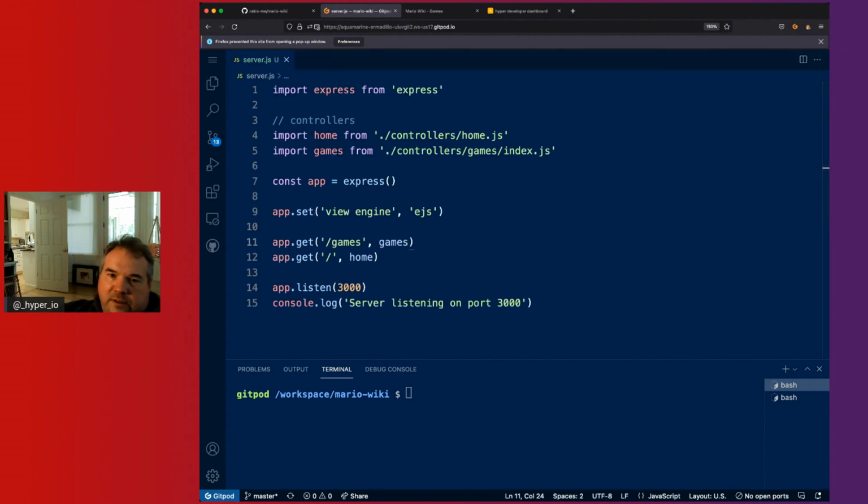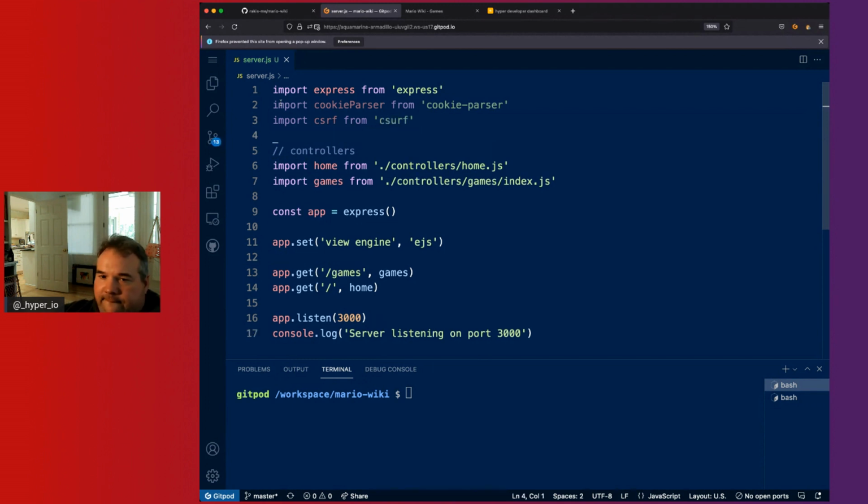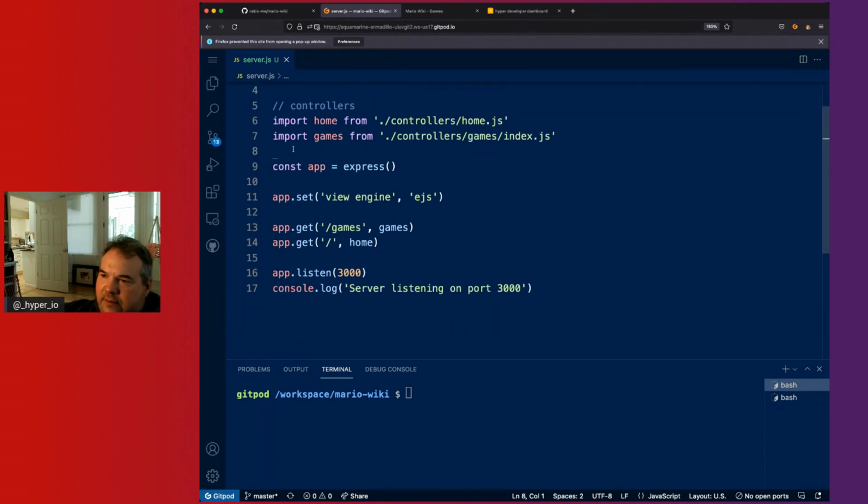So we're going to import cookie parser from cookie parser and import CSRF from csurf. And then we're going to add some middleware.